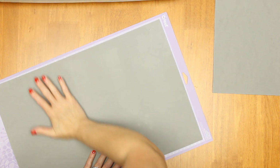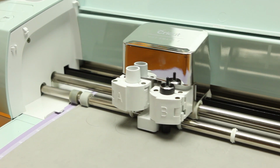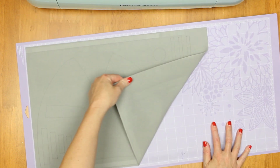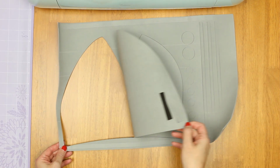How to make a night helmet tutorial. Step 1, cut out the elements. Load the free SVG file, I'll have a link to that at the end of the video, into whatever software you're using. I use Design Space because I'm using a Cricut. Make sure that everything is attached so it'll cut out all the elements you need out of one sheet. Once you've cut out one side, you'll need to cut it out again, this time mirrored. Take it off the mat and pop out all the pieces for your night helmet.